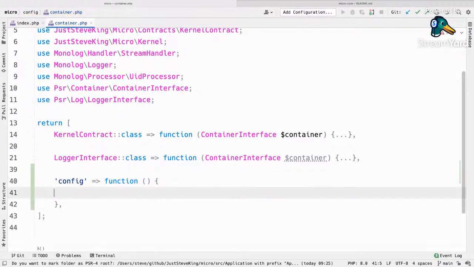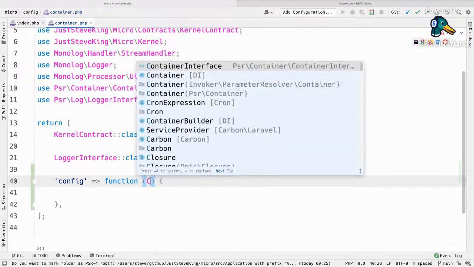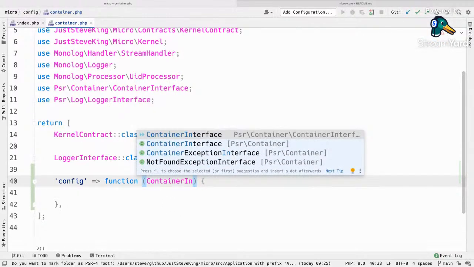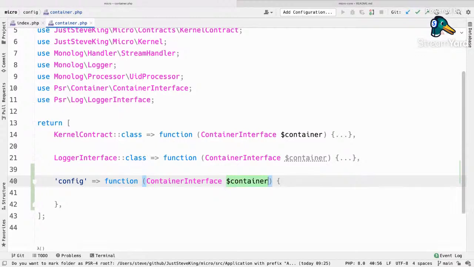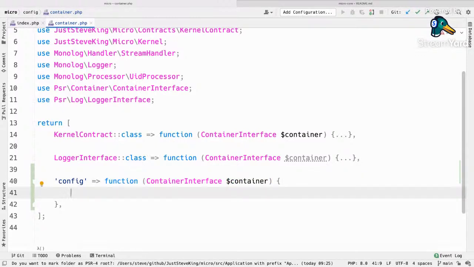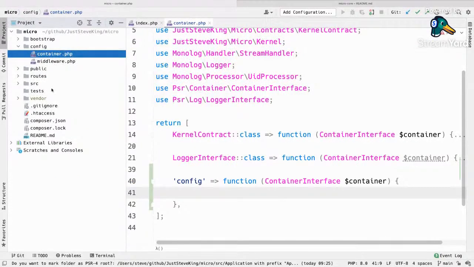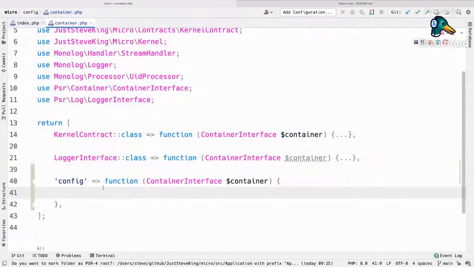And what this function will do is it will retrieve the container interface, and we'll get the container. Now this should be able to give us the base path straight away. However, because of where this is loaded, we should be able to just directly go back to the base path, which should be fine. So we'll try it. So let's say, okay, we'll get a new loader.